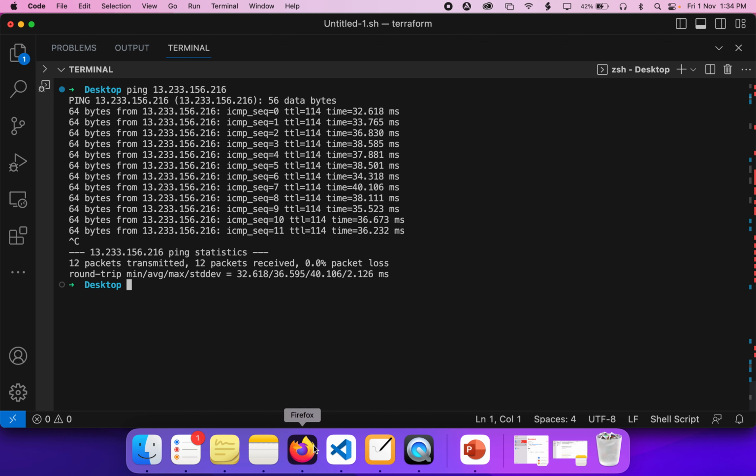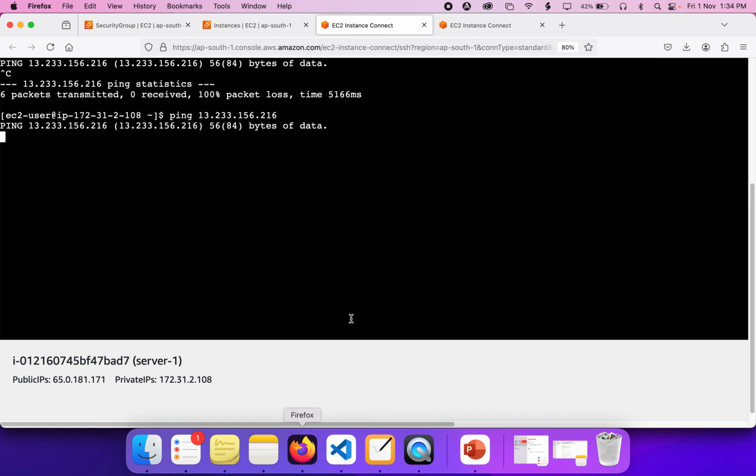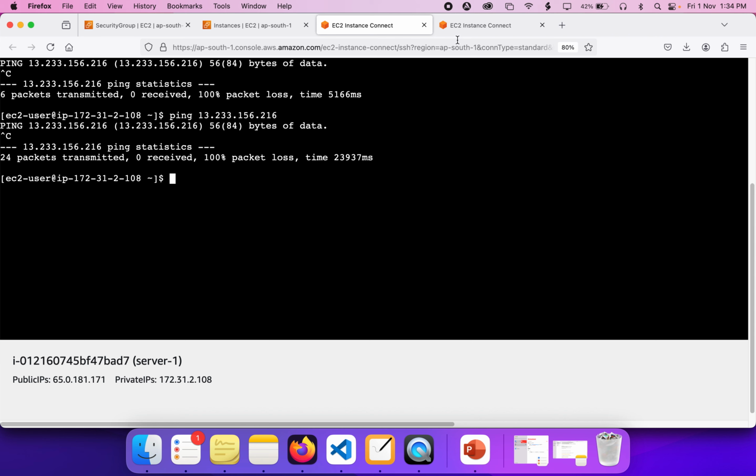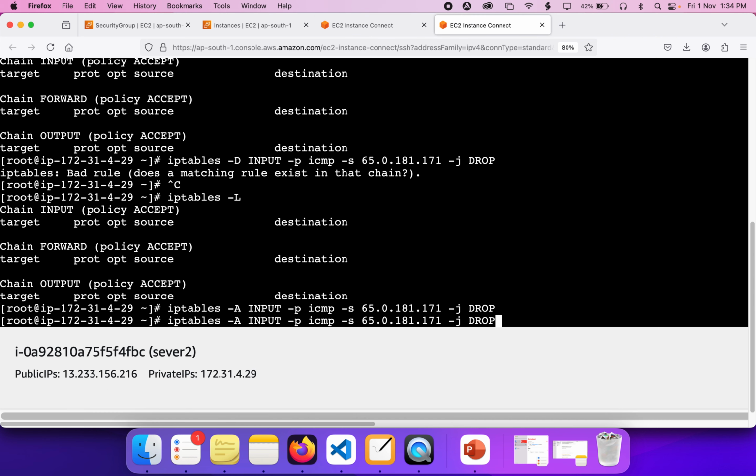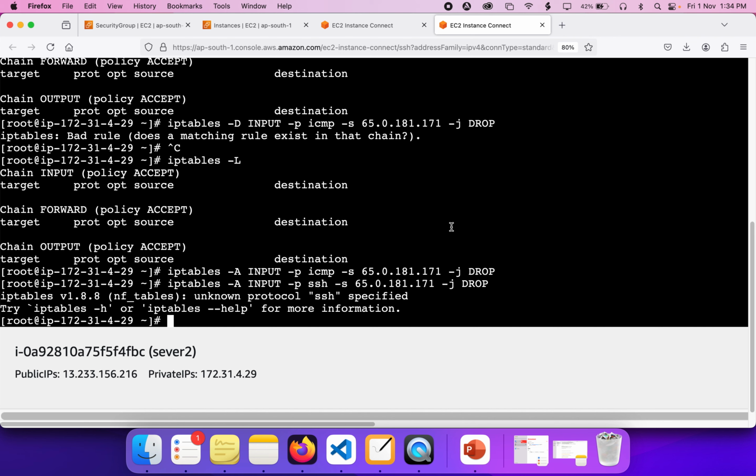Now similarly, you can also go and block the SSH traffic. For example, this is ICMP traffic, and we can also do SSH traffic, ICMP and SSH traffic from this server itself, drop. -h.